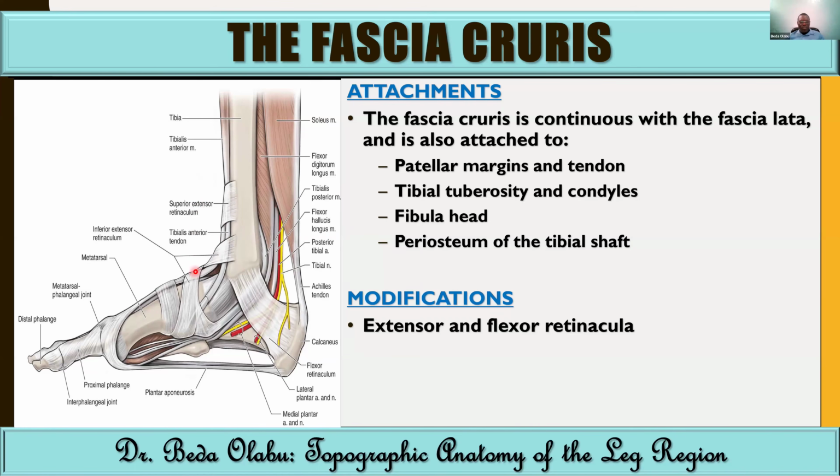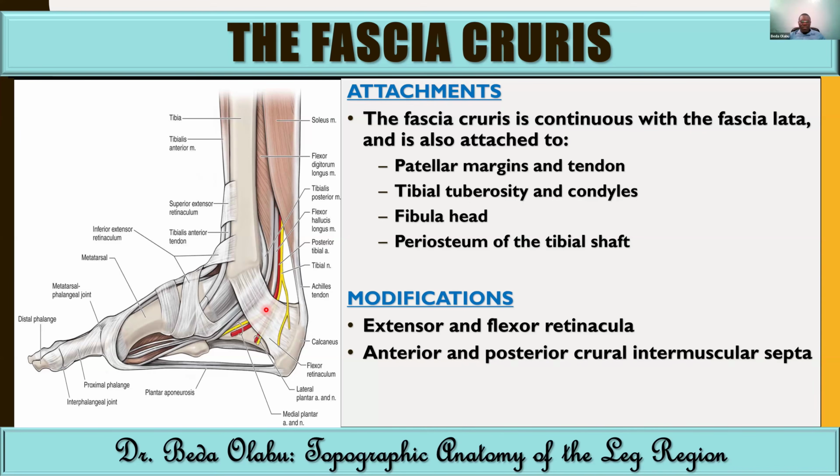We also have the flexor retinaculum. The flexor retinaculum is on the posterior-medial aspect of the ankle. This retinaculum arises from the medial malleolus to the calcaneus. So that's the band we are calling the flexor retinaculum, again holding the tendons and neurovascular structures in place. The tendons and neurovascular structures here would be the ones in the posterior compartment.